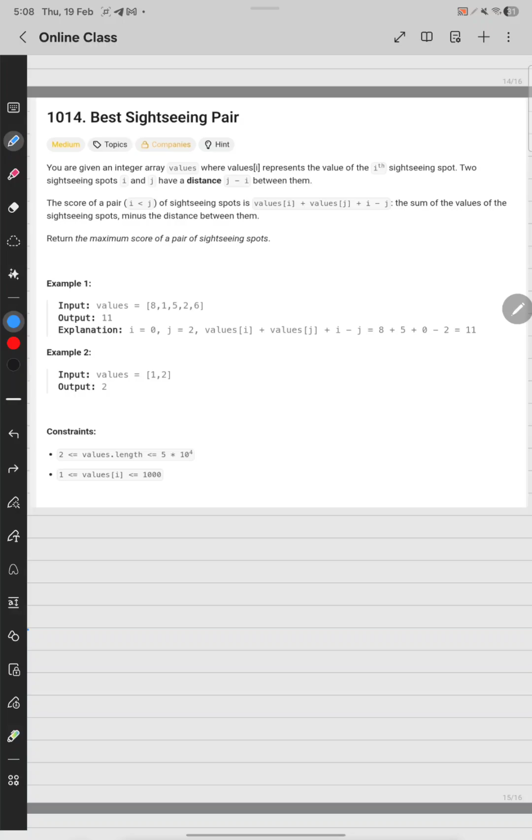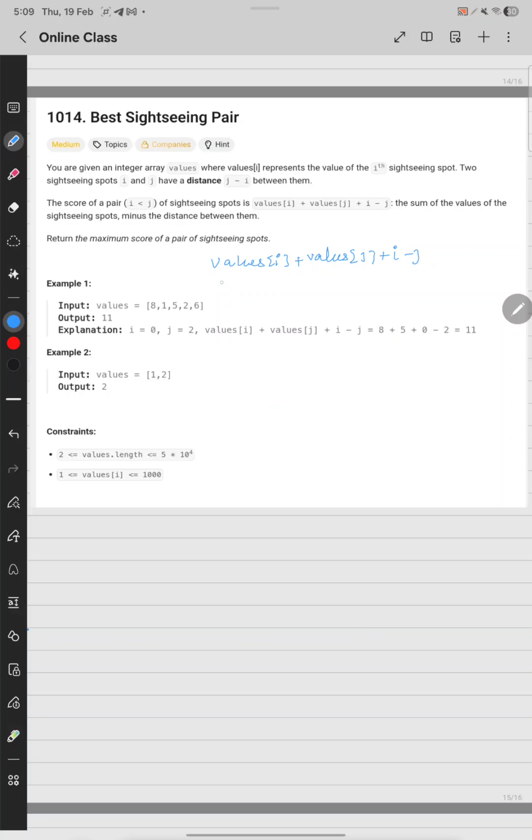Here the expression is values[i] + values[j] + i - j. It says that i and j must not be equal.